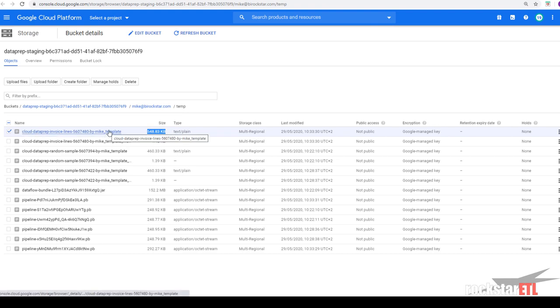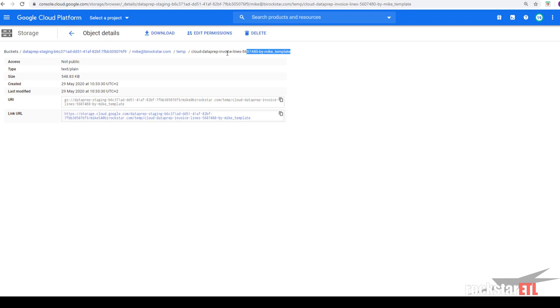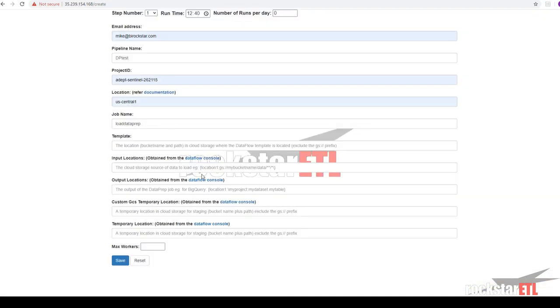This is our template. So if we select it, we can actually copy all of that. And this will be our template. Our input locations.